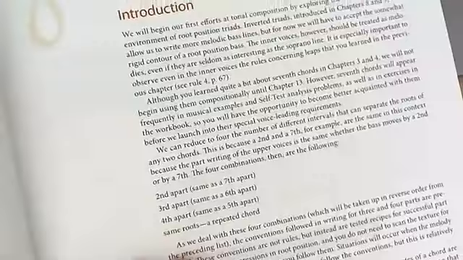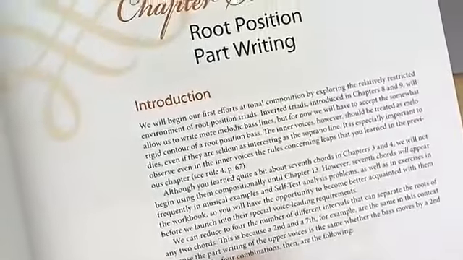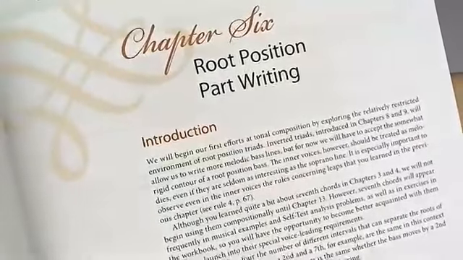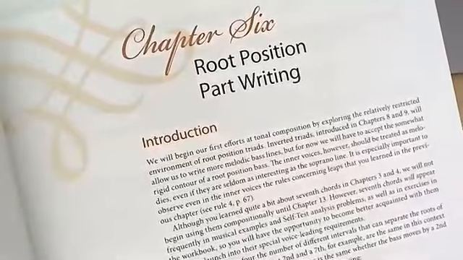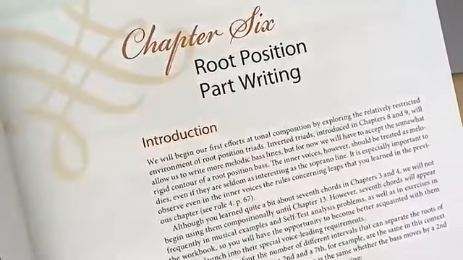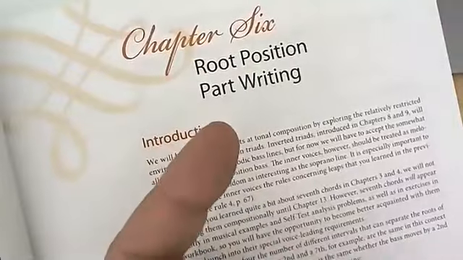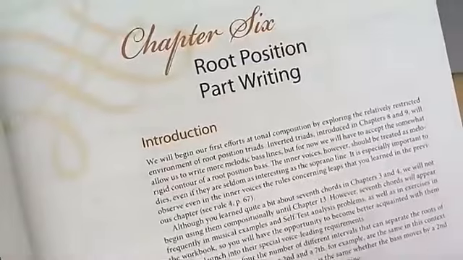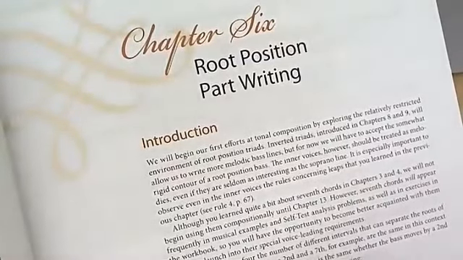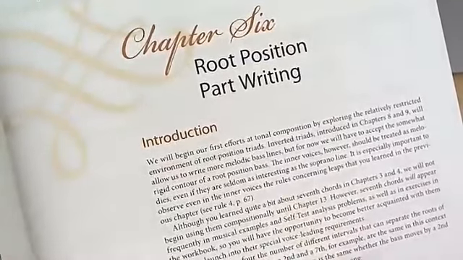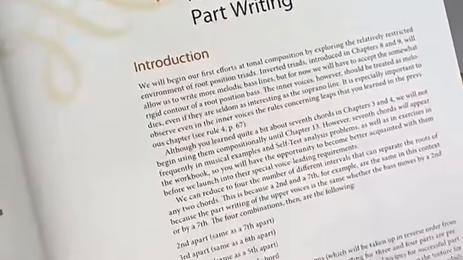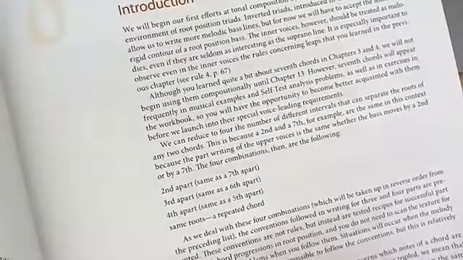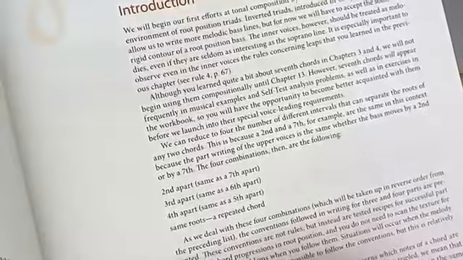Okay, writing in root position. This is from chapter 6, and it's the beginning of the term. And we had a whole bunch of formulas. We had chords that were a 4th and 5th apart, chords that were a 2nd apart or 7th, chords that were a 3rd apart, and obviously their inversions, and they all had formulas. And so you should expect one of every one of these on the final, so that you have to do them correctly. Remember, these all are in root position with double root.